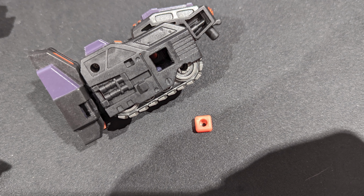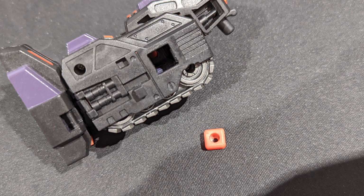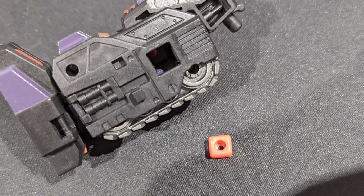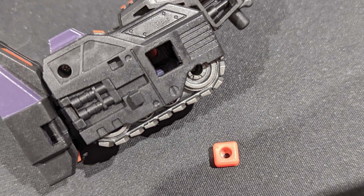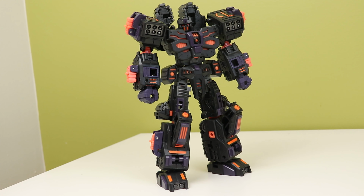I have broken it though, because the instructions kind of suck in detailing everything this toy does. You have to go searching for all of its gimmicks because it has a lot. And so in that search for his gimmicks, I broke the orange bit on the leg that came out. I can just glue it back in, but yeah, be careful not to shove anything in there. It's not power core compatible.